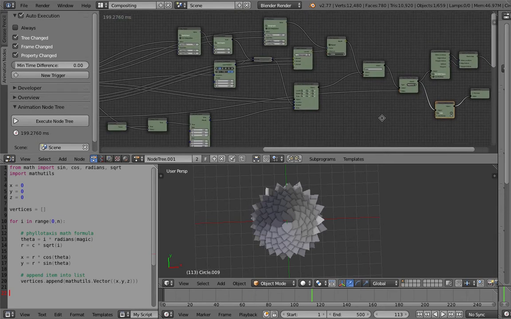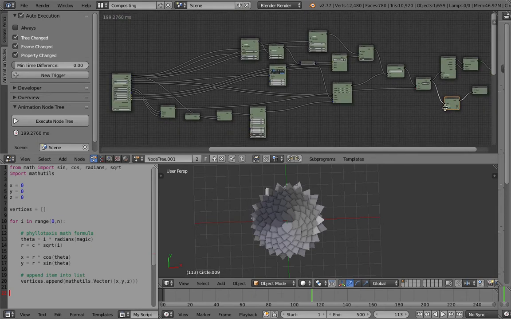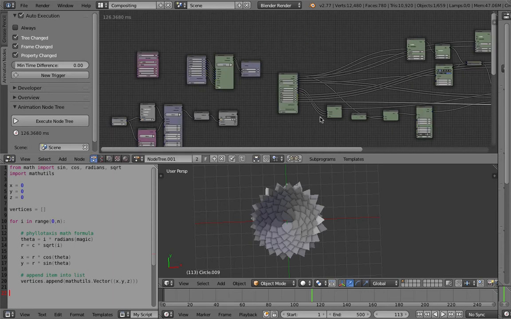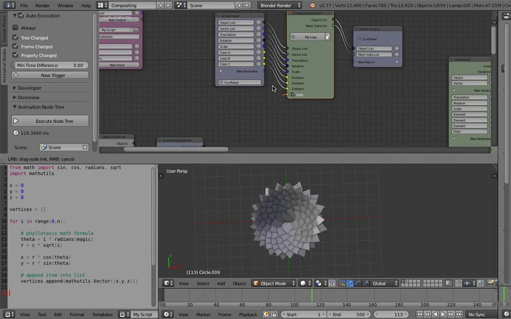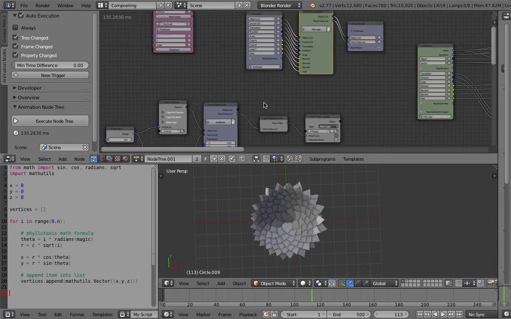There's a boolean data, and I need to connect. Let's see if I can connect this into that guy. So that's quite nice to have. So hide is a new parameter. Let's just call it hide.